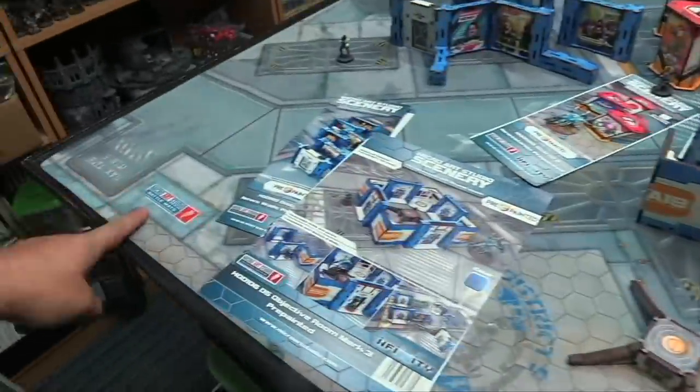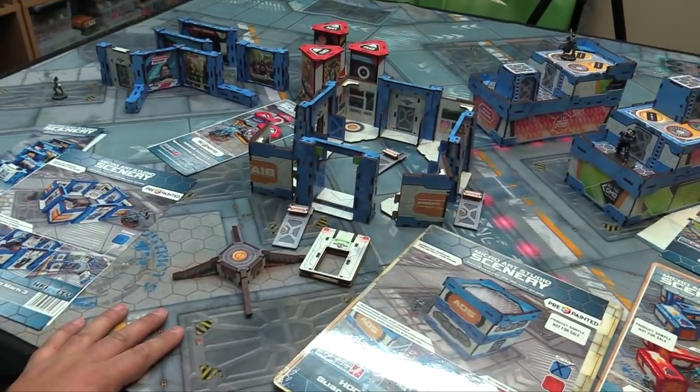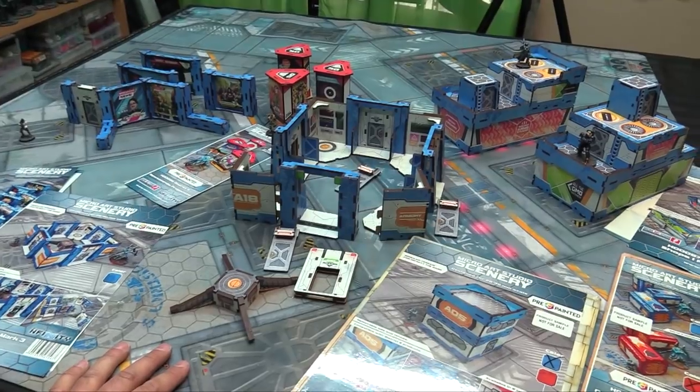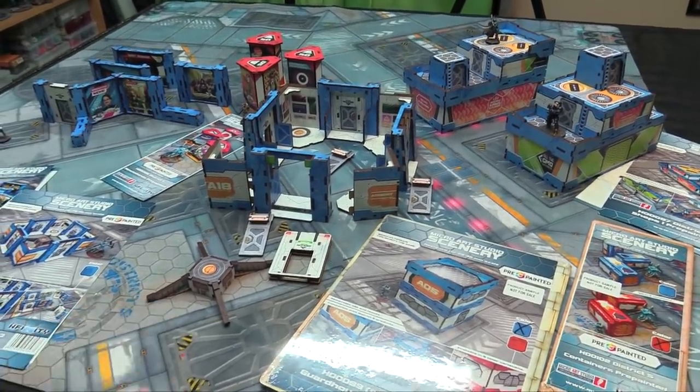There's also a Micro Art gaming mat - it's one of my favorites, actually an original Infinity mat from first edition, and I'd say one of the nicest Infinity gaming mats I own. So there's another great product from a small company - I'll link all this stuff below so you can check it out on Micro Art's site. If you know of a great product from a small company that deserves more attention, email me at grillmanagergames@gmail.com or Facebook message me at facebook.com/outofthebasementintothestreets. Big thanks to Micro Art for sending along these samples for free.